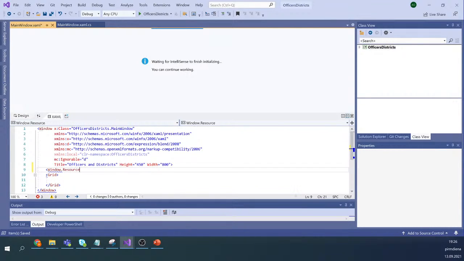So and the number of columns to be. Okay, designer file here. So let's also define the number of columns we'll have.